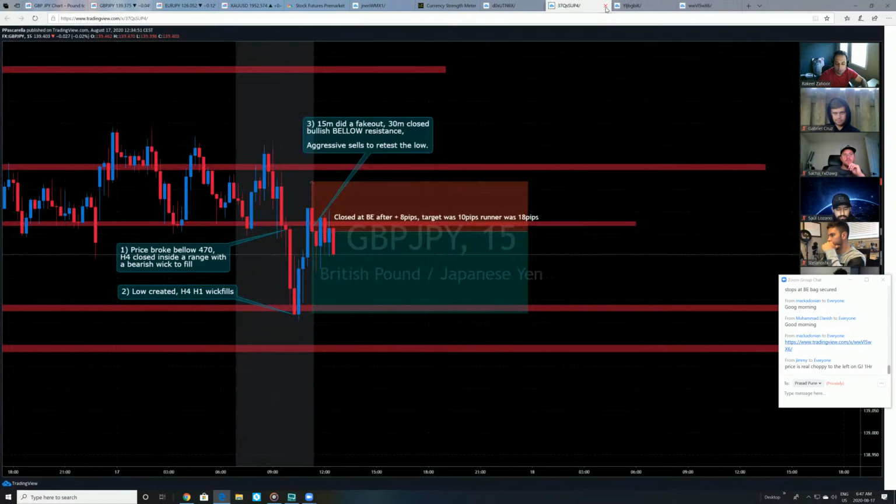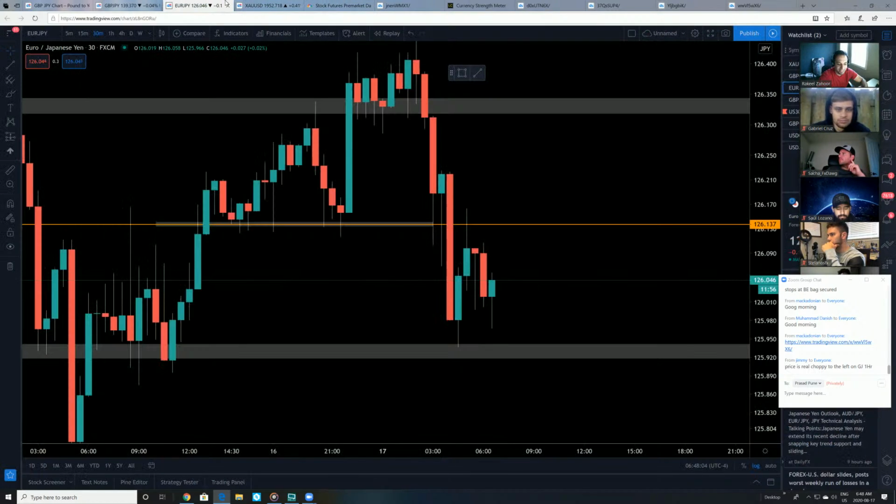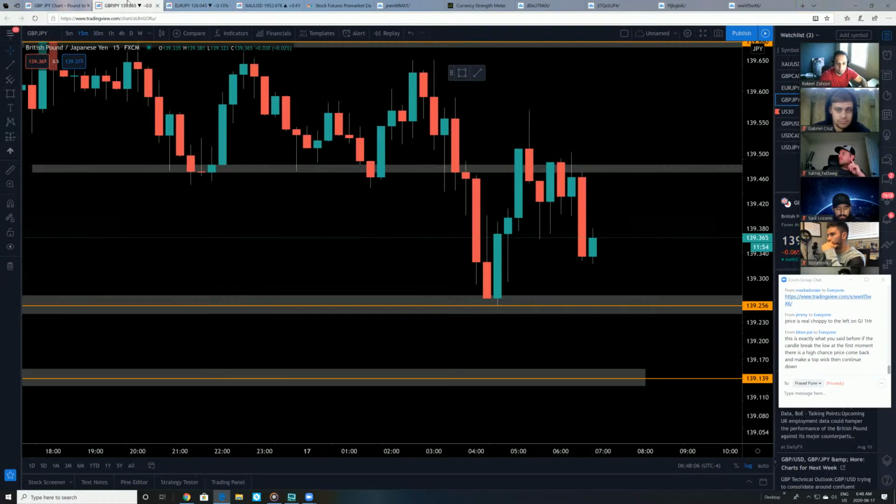Alright, let's check this chart here. This is a sell limit. Oh, okay. Sell limit over here, stop loss. Magically you had your stop loss right over there, man, beautiful. Mac has a crystal ball and he saw where he could put the stop loss, and it was just amazing. Never gets stopped out. Mac is the real George Soros.